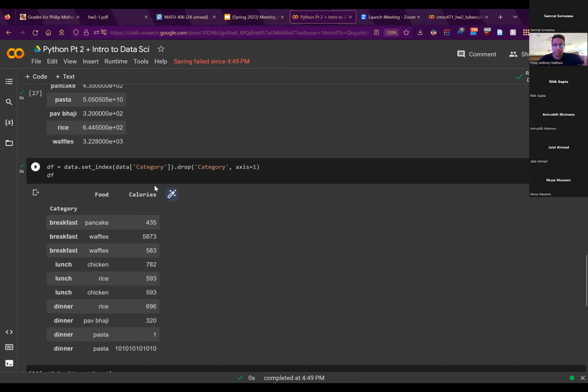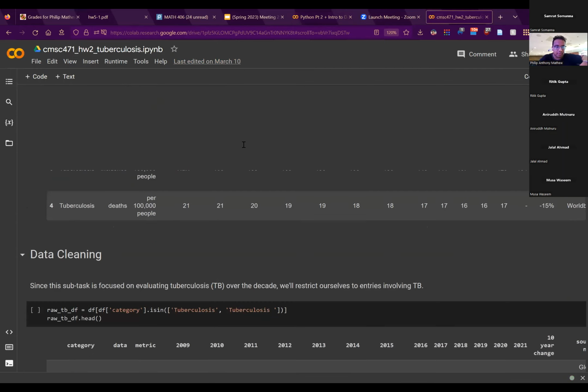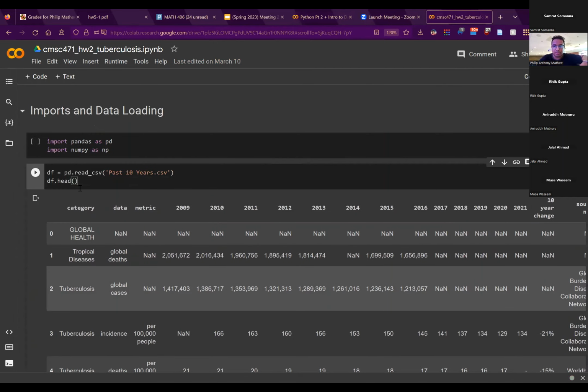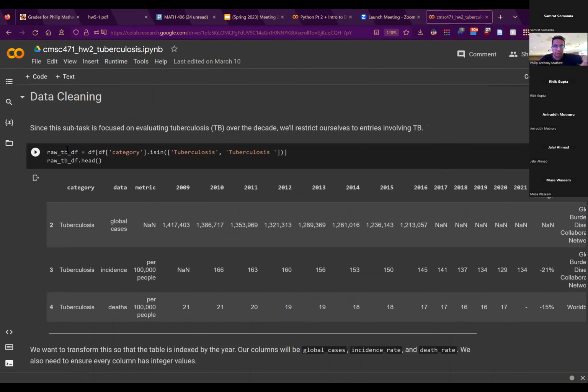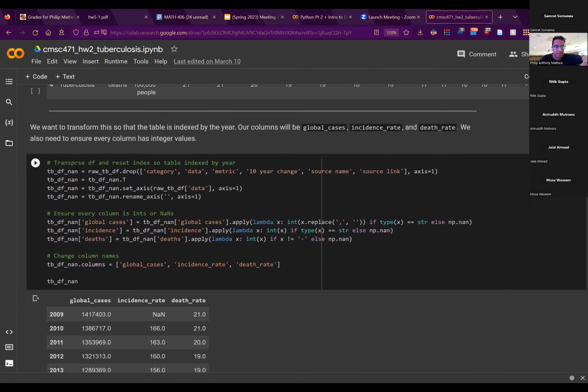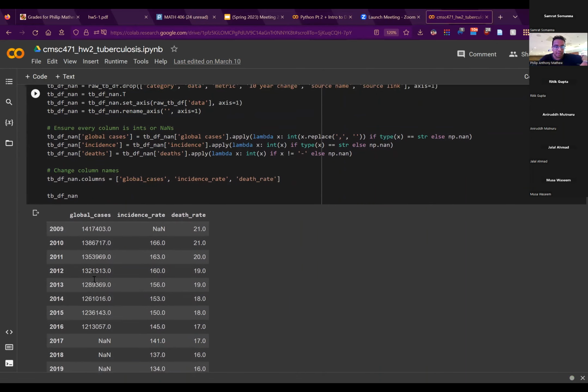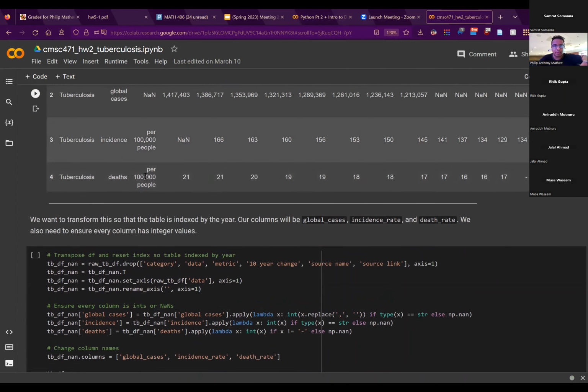But very often, because you don't want to accidentally mess up the state of the data when you're working with Jupyter notebooks, it's somewhat common practice that every time you make a large amount of changes in one go, you change the name. You can see this in actual examples here. The names aren't great, but I loaded this thing as DF, the raw version, and then I changed it to raw TBDF, which is just all of the entries that correspond to tuberculosis. After this, it's called TBDF NAN, which does all the transformations I want, like removing the columns I wanted removed.